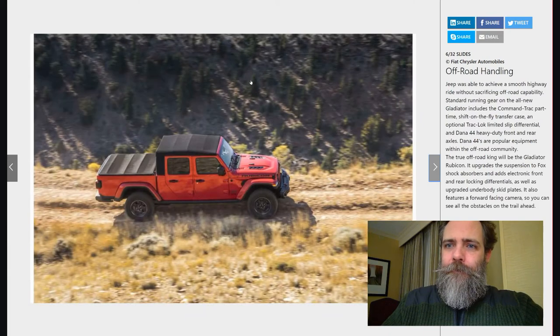So that was lovely. Again, they're going to talk about this off-road handling and how it's going to be this off-road truck. But to be honest with you, maybe it's going to be an off-road truck. I'm not fully convinced. We'll see, and I will fully eat crow if it comes out and they sell 1 million of these little things and I'm looking like the idiot. Hey, I hope I do, but to be honest with you, I don't really like the look of it.